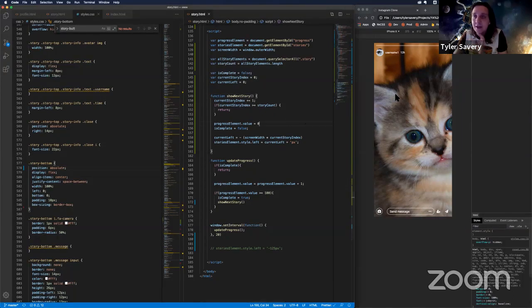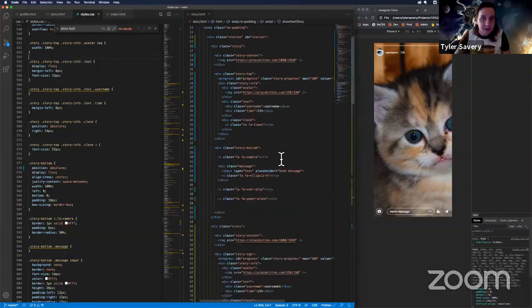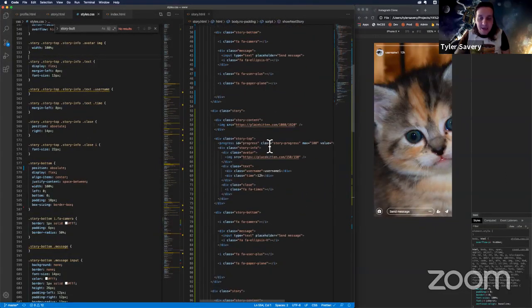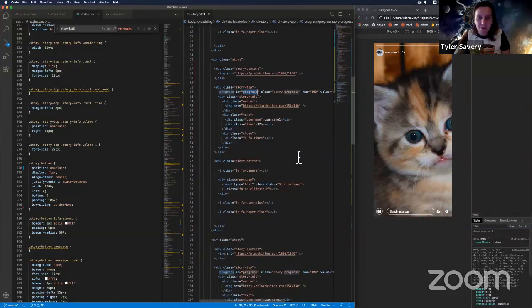Okay, so that's good. Now, one very important issue that I'm noticing is the fact that the progress bar only works on the first one. And that makes sense. It is actually probably still working on the one before, we just can't see it anymore. And the problem that we've created is because we actually have multiple progress bars with an ID. And when you're using IDs in JavaScript, you're really only ever supposed to have one.